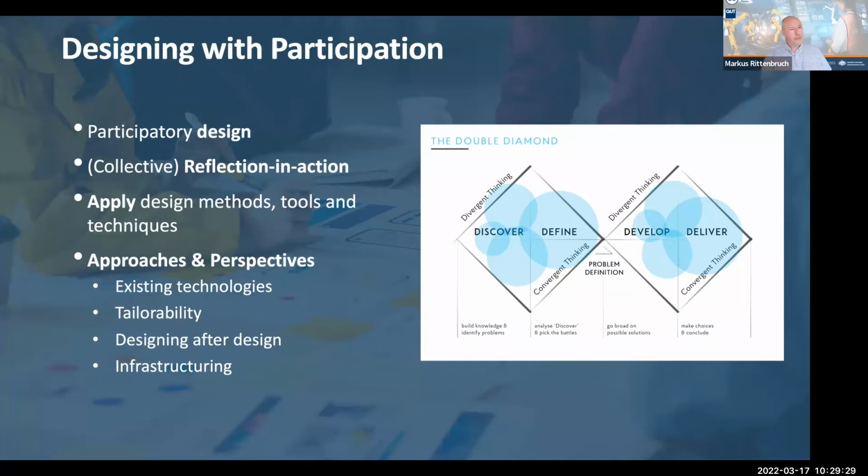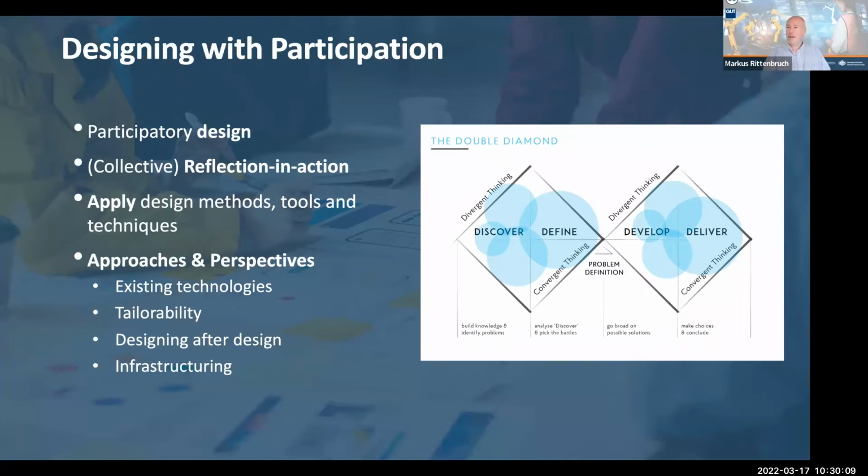So often that means developing specific scenarios, mock-ups, prototypes, but it can also mean working with existing technologies. Many technologies these days are off the shelf. We probably wouldn't design a cobot from scratch. Cobots can be bought, but the question is, once a cobot has been implemented and integrated, how do people work with these existing technologies? There are also questions around tailorability. To what extent can end users actually tailor the functionality either to individual requirements or group requirements?